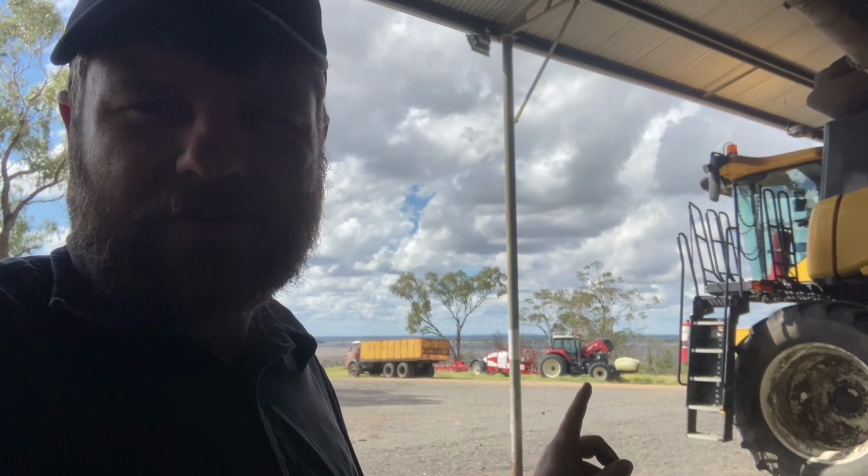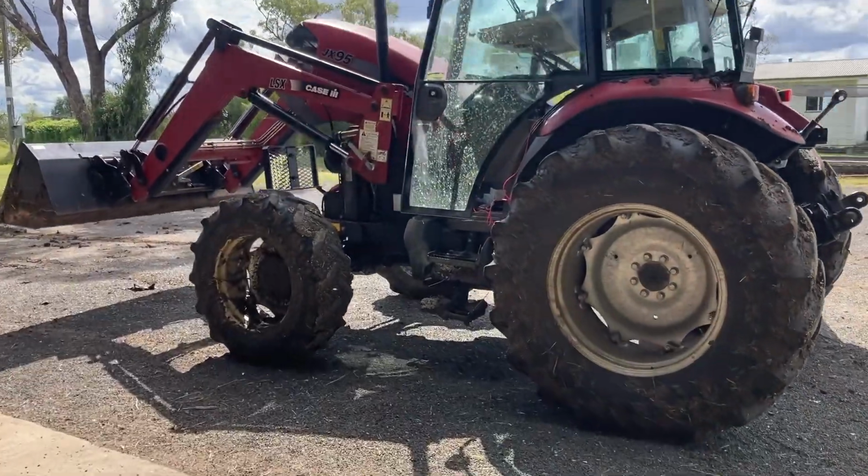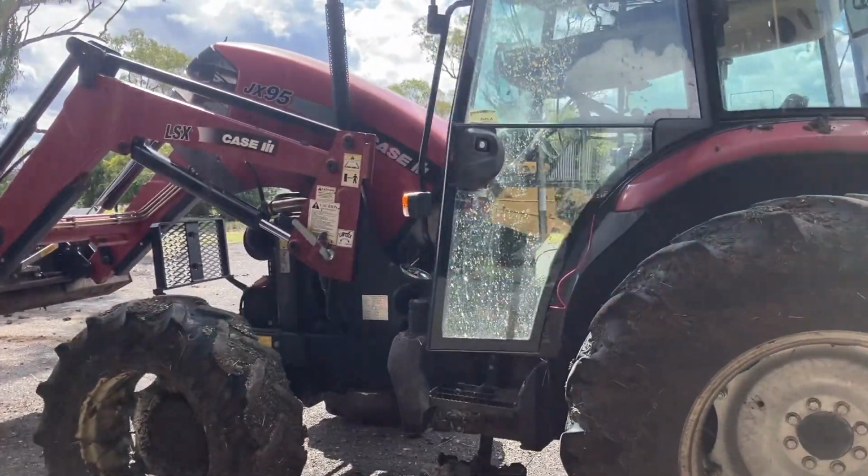Now, currently we've got the 280 Versatile over there. We're just working on the starter motor on it. There'll be a bit of footage of that later in the video. But what I'm currently up to is the JX here is just getting a little bit of love.